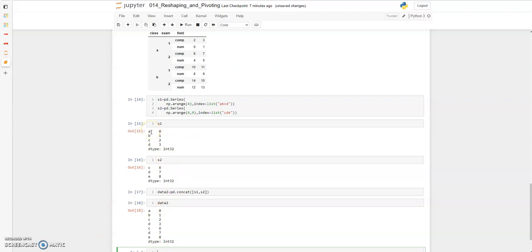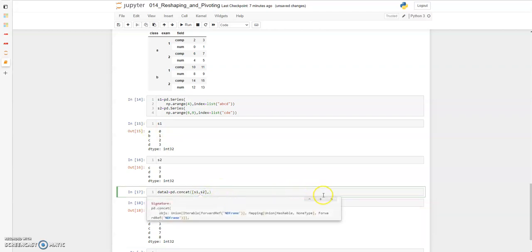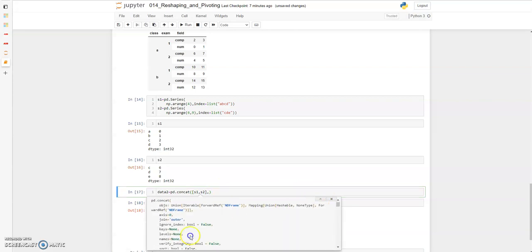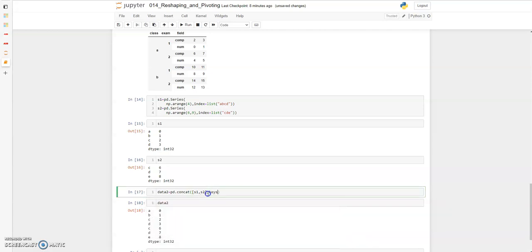a separate master index for S1 and S2. For that we have a parameter called keys. I will just use this keys, enter a list with, let me just say, name1 and name2.